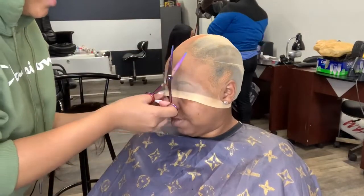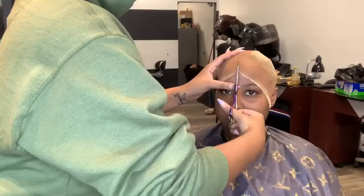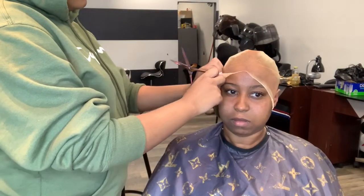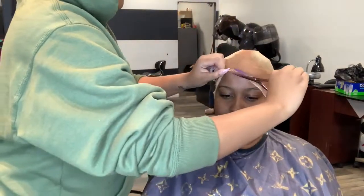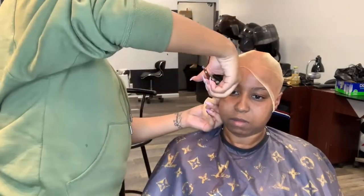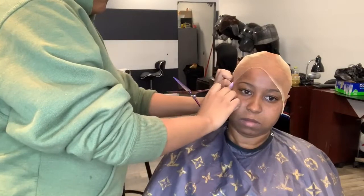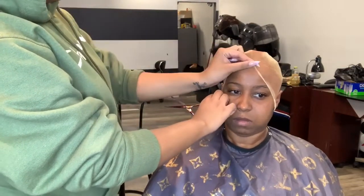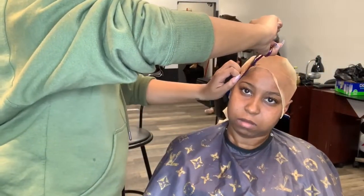So after you're done setting the makeup and the cap, you want to cut a little slit so your clients can see, and send them under the dryer for about 5 to 10 minutes. Yeah, 5 to 10 minutes is fine. 10 minutes max. And then you want to take them from under the dryer and begin to shape and mold your cap. You're going to cut off all the excess cap that's remaining and shape and mold it to their hairline so that you can proceed to the skin cleaning process and then the grand finale, laying the lace.